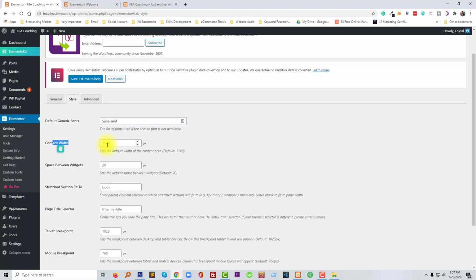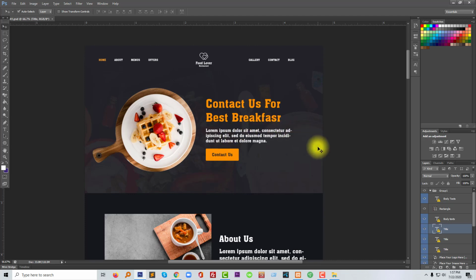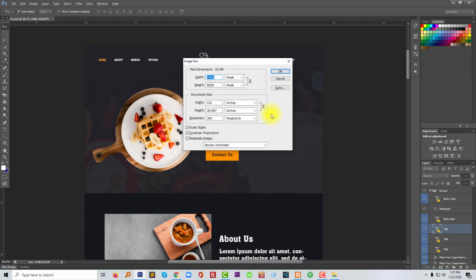By default it is 1140 pixels, but I want to make it fully pixel perfect, so I'm going to find the actual size of this page, and I see this page size is 4400. So I'm going to change this size following Bootstrap.